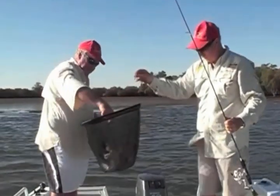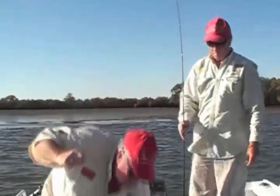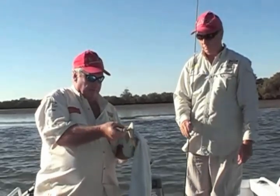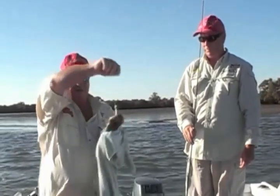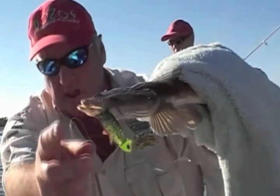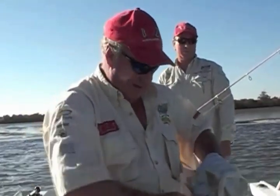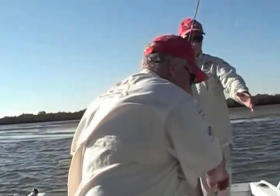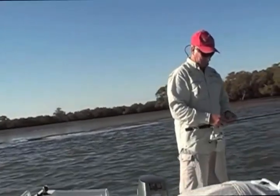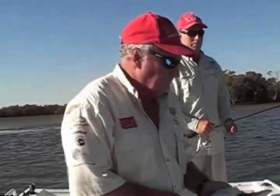This one looks undersized. I'll just grab the tail with this one because it's twisted around those gills - those spikes we're talking about. With the lip grips it would only damage the fish more. This one again is on Bozo's cactus lure. A lot of them today we've been getting right down really deep. We're not going to keep this one, we'll just measure it. We always put a lot of our fish back because we can only eat so many. That one is undersized - 38 centimetres.